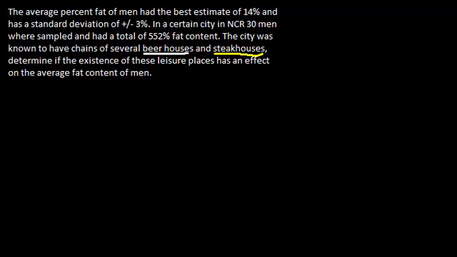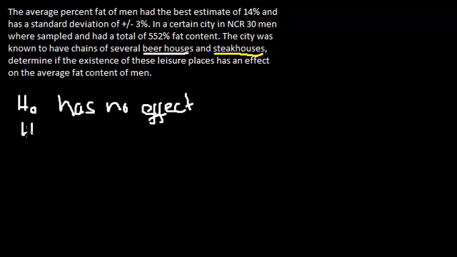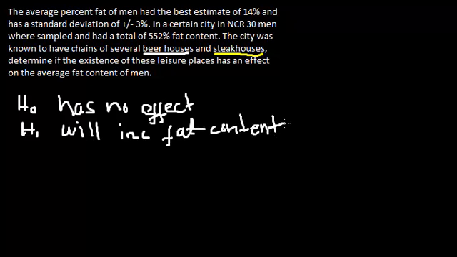So in that case, we have an idea that our H naught would say that it has no effect, and H1, which is the alternative, has an effect, and what kind of effect? It will increase the fat content. And by doing so, we actually limit our analysis into a one-tail analysis.